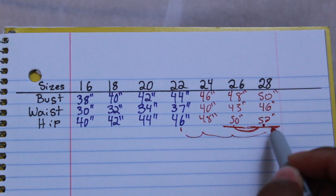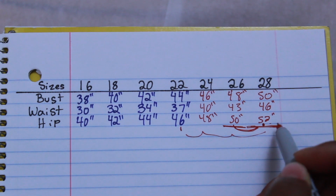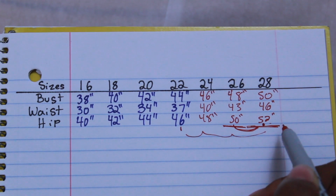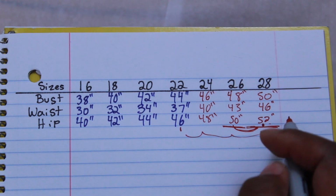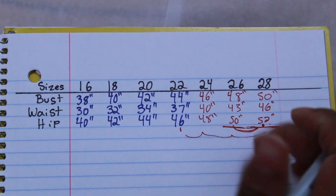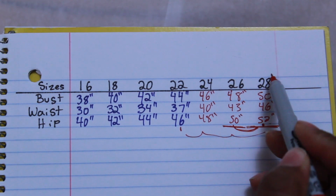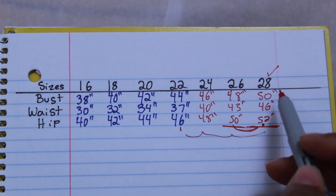Because sometimes, depending on how much ease the pattern has, a 52 can be a little bit big, but I would much rather it be too big and be able to size down than to have it be too small and then have to worry about, okay, I need to figure out where to put that extra space. So what I'll probably end up doing is going with a 28 and just upsizing it by that many.